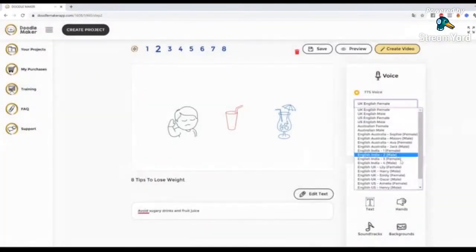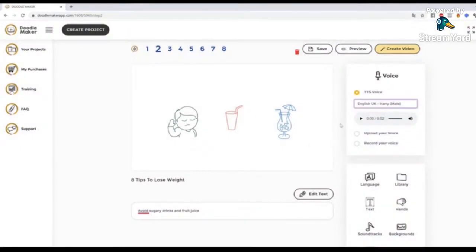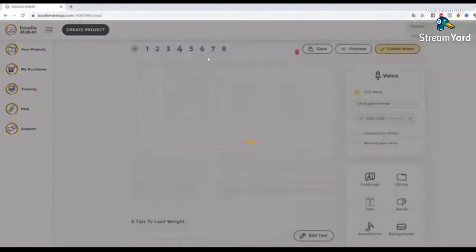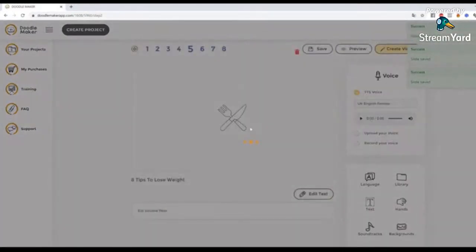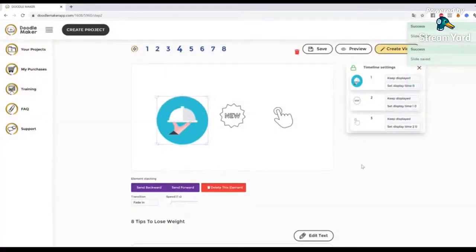Awesome. And then I can even change the text to speech voice. So I can put a male voice here, right? And then I can go ahead and I can do all kinds of customizations here and so on. Now, this is already done. The whole video is done. It took me 2 seconds. You see, we are even having some of these color doodle videos and so on and so forth, right? You see that we have this color doodle and so on and so forth.